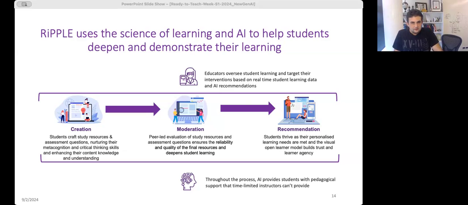Two core principles that we've taken in all of this is that we want the educators to oversee all this learning and be at the forefront of helping students with their learning. And essentially, with teaching at scale, a lot of the problem is that they might not have the right information to do so. So we use various aspects of AI so that instructors can optimally use their time and make sure that that creation, moderation, and recommendation process is happening in a way that it's leading to student learning. Next slide, please.